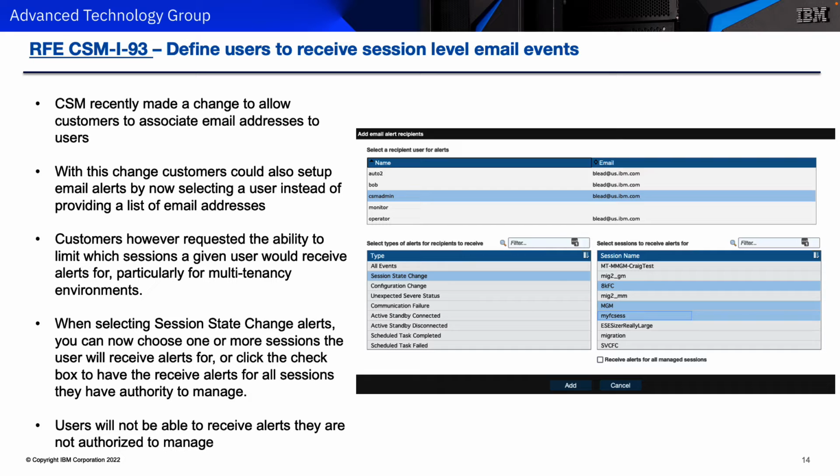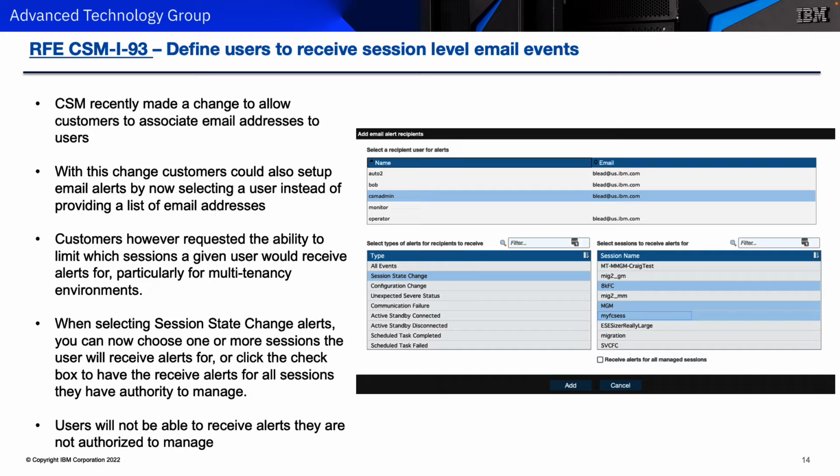So what we did was, one, ensure that if a user, a monitor or an operator I should say, doesn't have access to one set of sessions, they will never get events from those sessions. But two, an admin can actually come in here, choose session state change for a user, and then select one or more sessions that they will actually see events for.